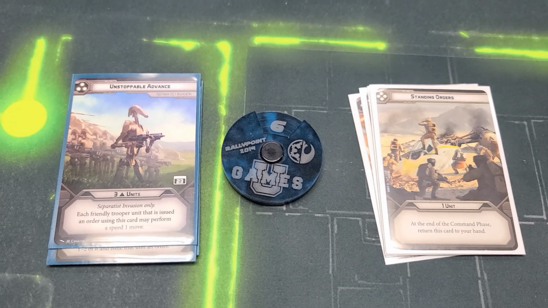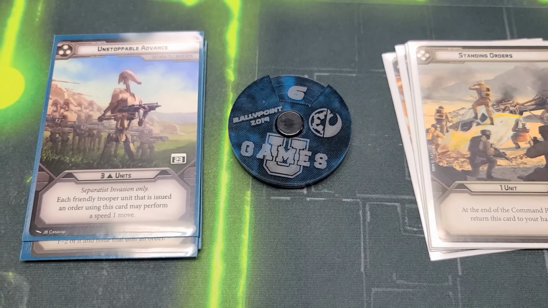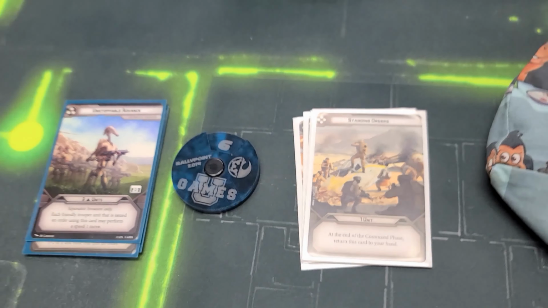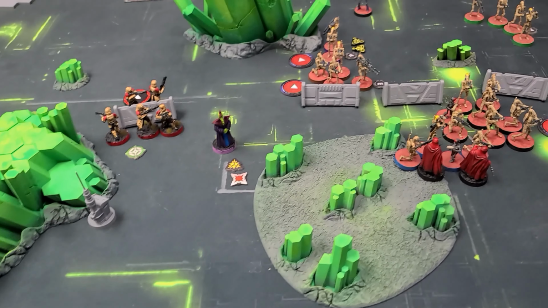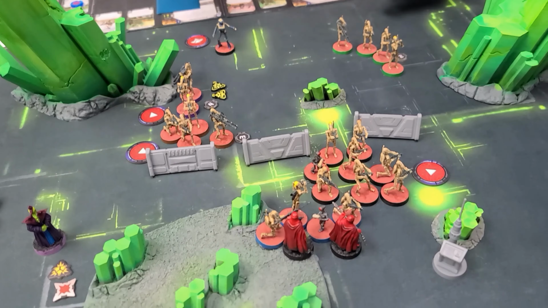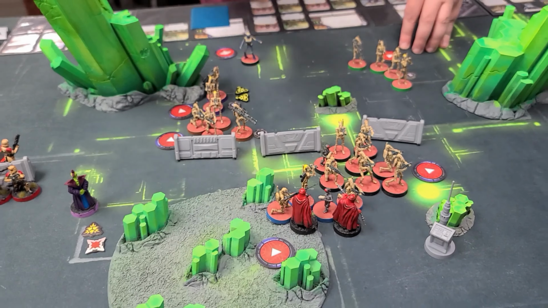The last round of the game. The Separatists went with Unstoppable Advance. May perform a speed 1 move. What? That's awesome. Oh, but using this card, only 3 units can do it. And then standing orders on the Empire. Shores have got theirs. And we're going to have an aim token on that Vigo in a second. And over here, we have those 3 B1s who grabbed some orders. I mean, everyone's going to get ordered, but the 3 that are getting the order from the card are black, brown, and purple. Cool. We'll be coming back at the end of round 6.